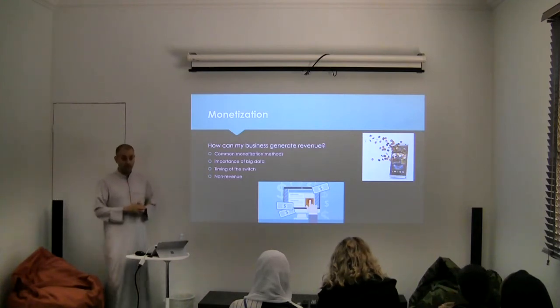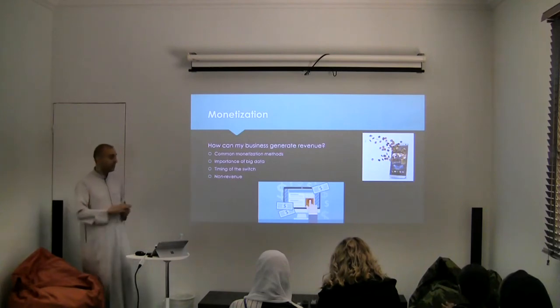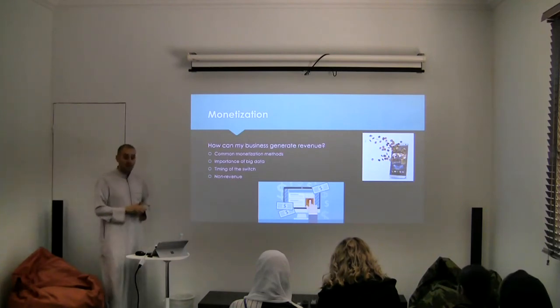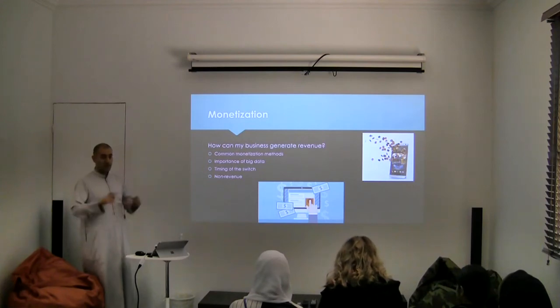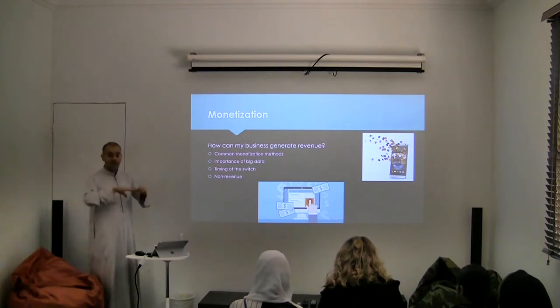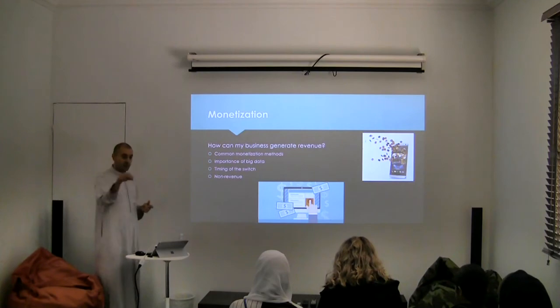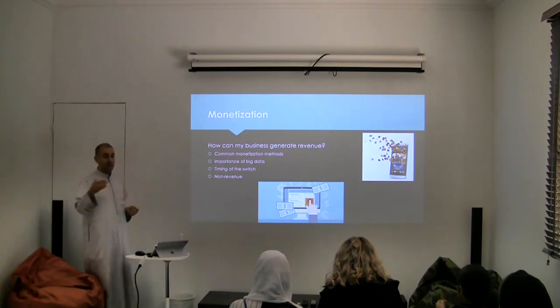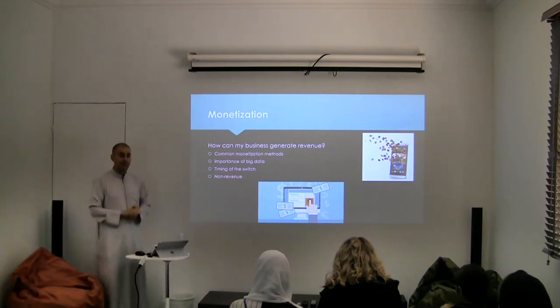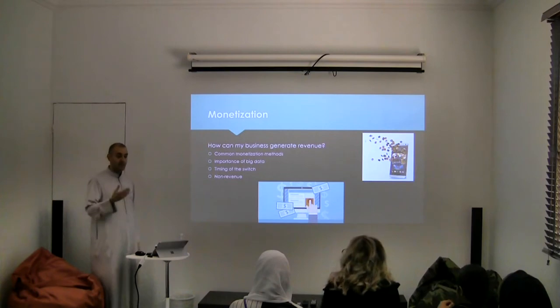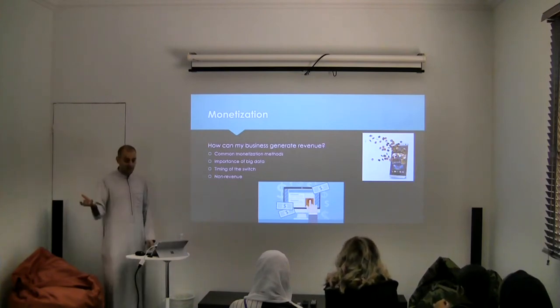For example, Uber and Careem. I don't know if Careem is actually doing it or not, but Uber, one of their models, of course, they make money from the taxi fees, but another way is that they know where people are going. So they have a map, and they can see everybody in the world, where they're going, where they're stopping, and what time they go. Did they ride alone? Did they go short places or long distances? So that becomes data. That becomes data that's relevant for advertisers and marketing companies.